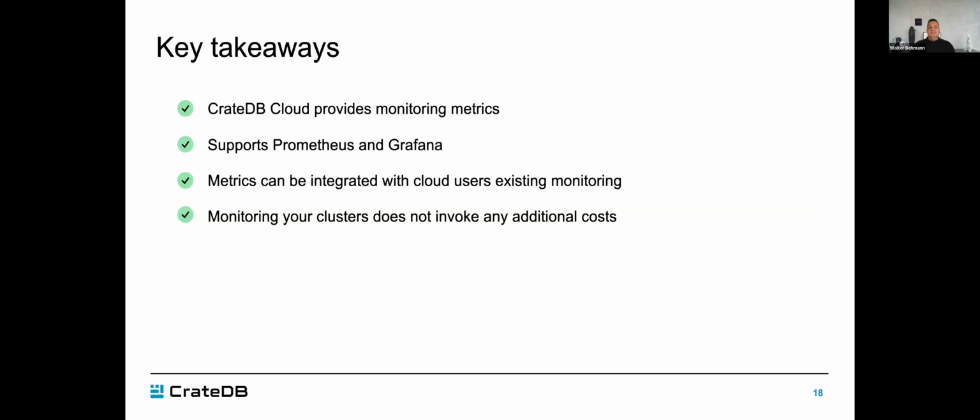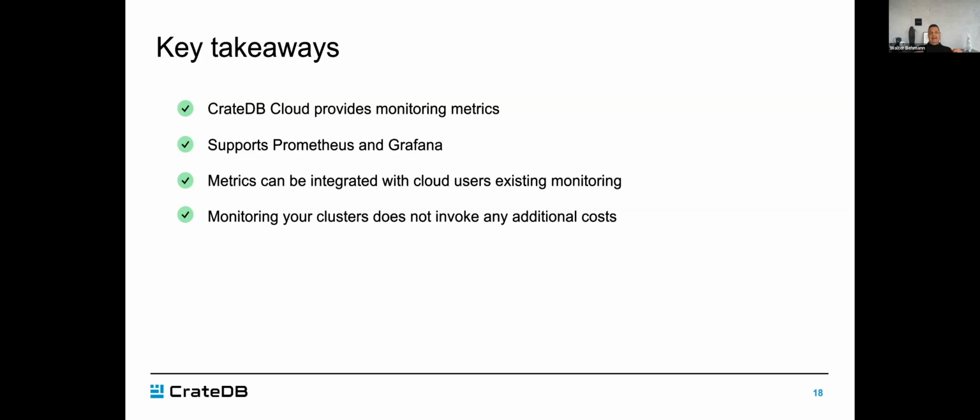So let's wrap it up again. CrateDB Cloud provides monitoring metrics. It comes built in as soon as you deploy clusters. That endpoint is ready to be federated by your Prometheus or Prometheus-compatible monitoring system, and you can easily bring the monitoring data on site or into your own environment. It supports Prometheus.